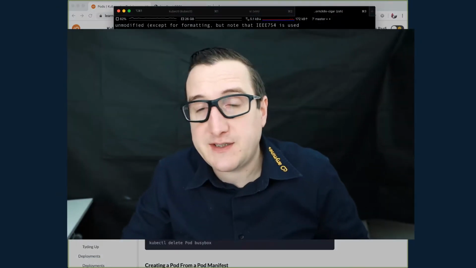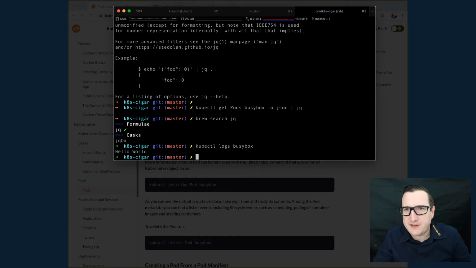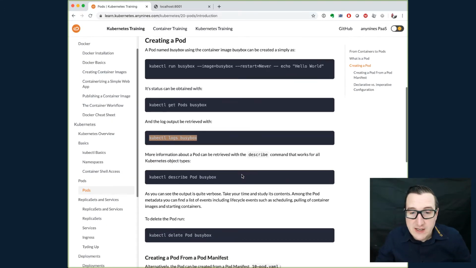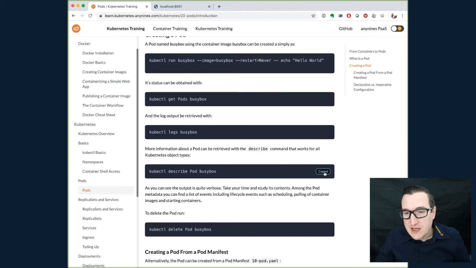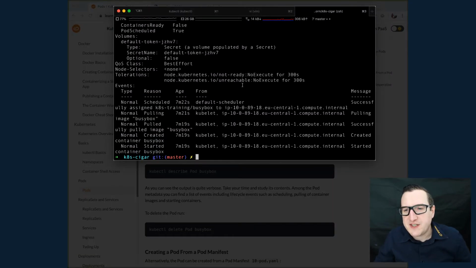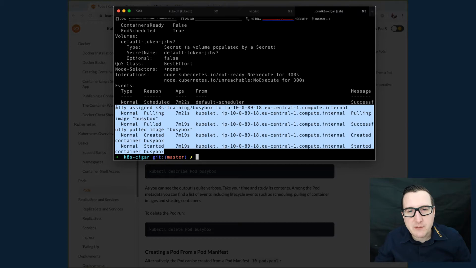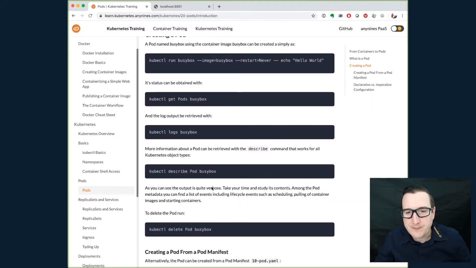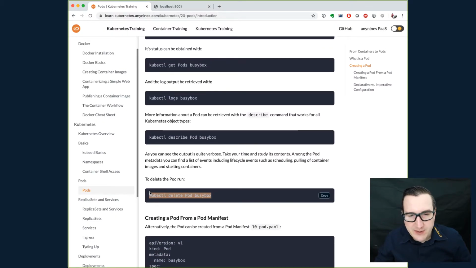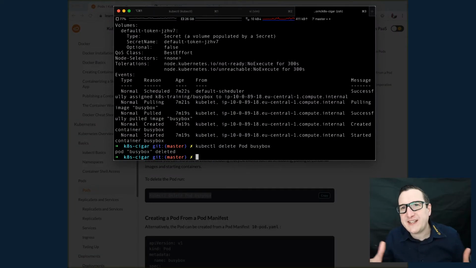Okay, so we've also seen in an earlier example that you can get logs from pods. In this case, the busybox did nothing more but execute echoing hello world to the command line. So this is what's in the logs as it has been written to std out. We've also seen how to describe a pod, because there's interesting lifecycle information attached that we can use. And we've also seen that we need to delete the pod, otherwise we can't start a pod with the same name anymore.